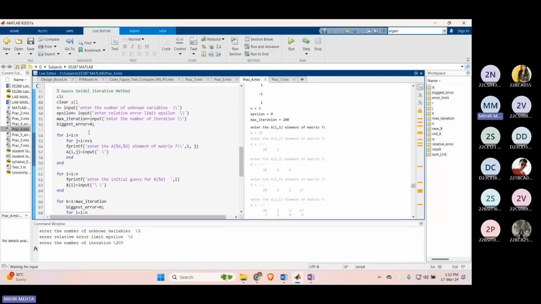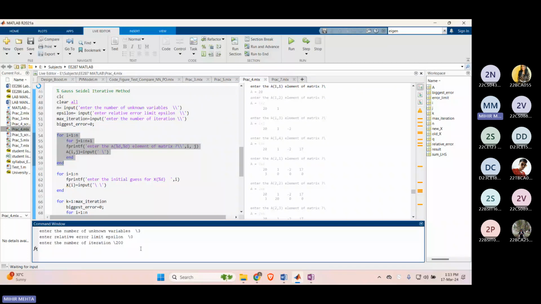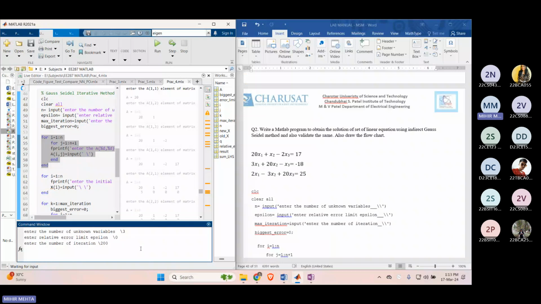Now you are being asked to enter the particular matrix using this particular loop. We have done this multiple times, so I'm not explaining this again. I will simply add the values. So my first A11 would be 20, A12 would be 1, A13 would be -2, A14 would be 17. Now the first row is complete, so we'll move to the second row.